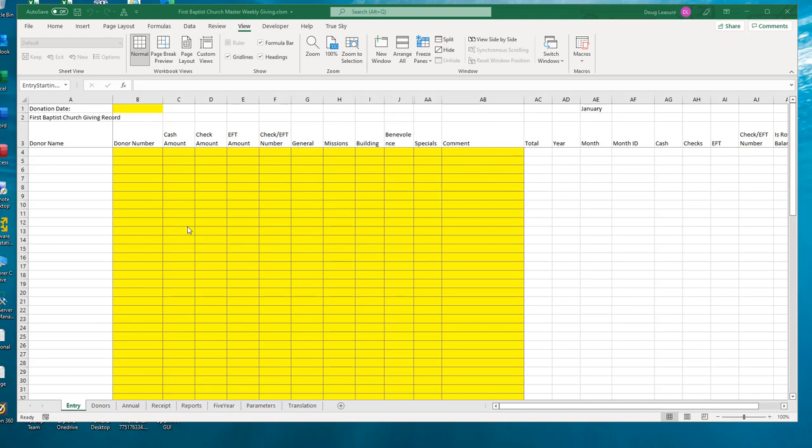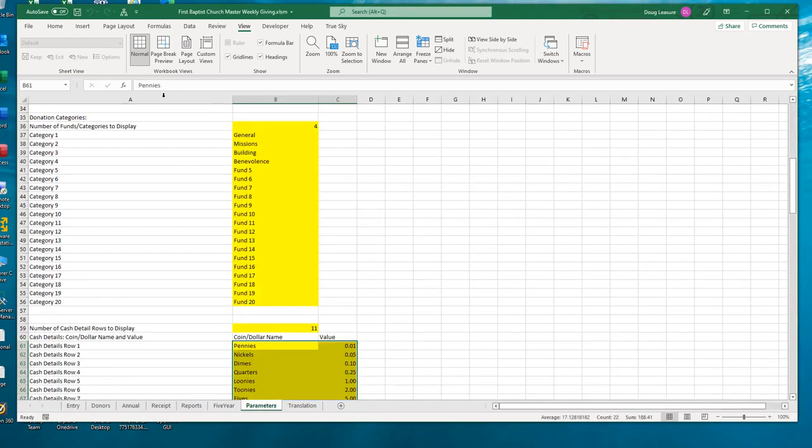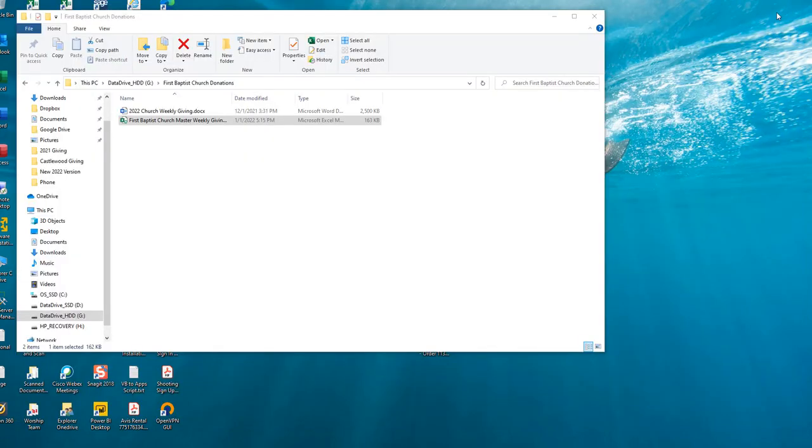Okay, so I forgot to tell you an important step. After making those couple of initial changes, on the parameters tab, we want to do an Excel save to save our current changes. Then I'm going to suggest that we exit, just this first time, exit the Excel file and open it back up again. With some of those changes we made to the parameters, we want those to actually be inside of the Excel file as we open it.